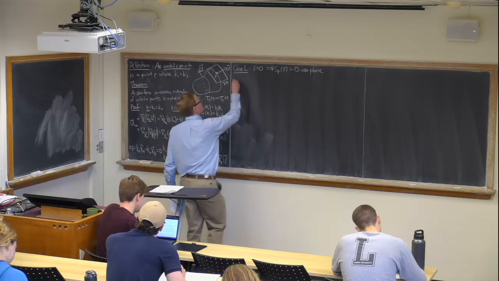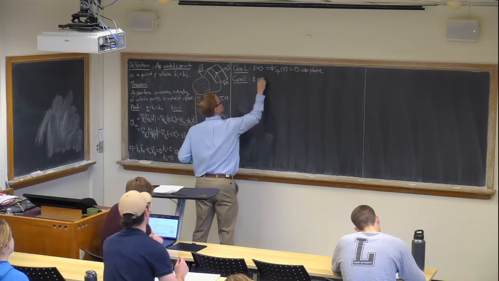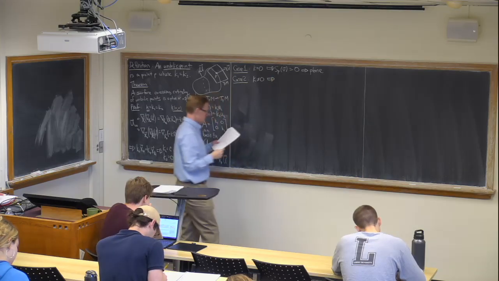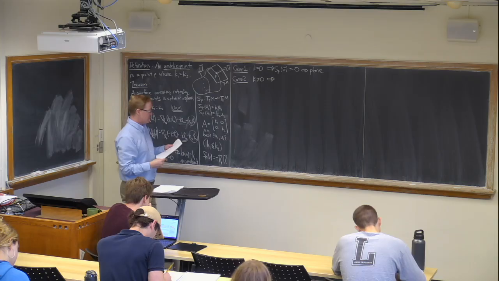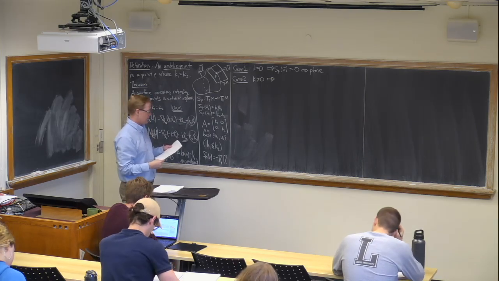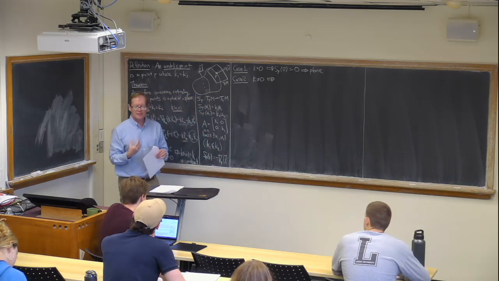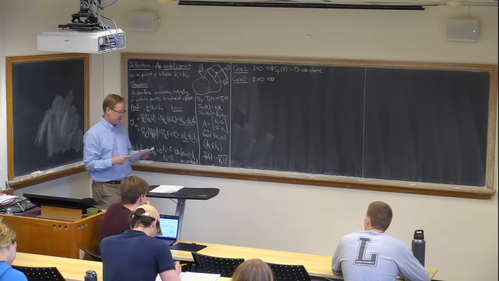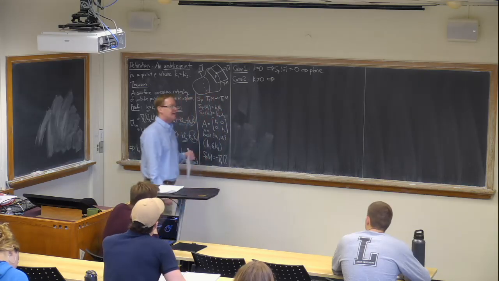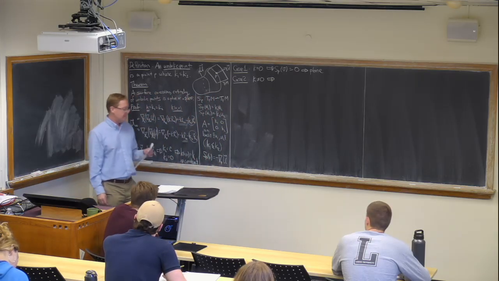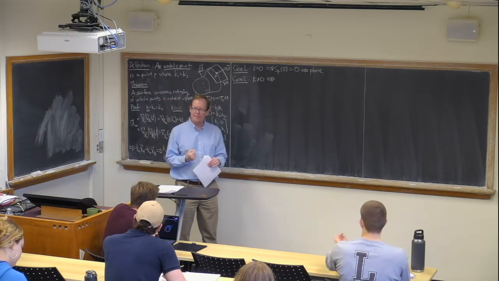Okay, now case 2, suppose k is not equal to 0. Then this is one of my favorite proofs, and I do put it on the midterm sometimes, so make sure you learn it, because it's just so elegant. This is a technique you can use to prove other things too, and we will. What you do is you say, okay, if k is not equal to 0, it's going to be a sphere, isn't it?